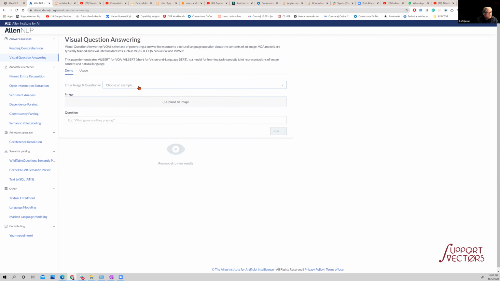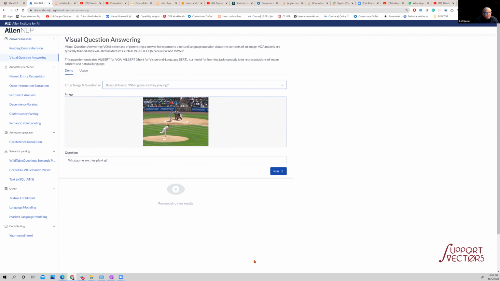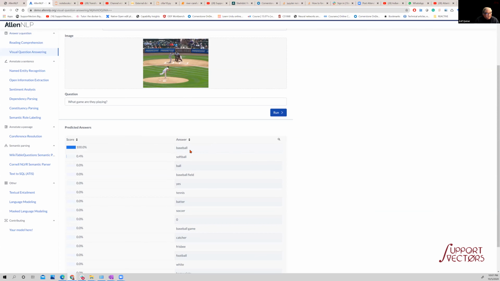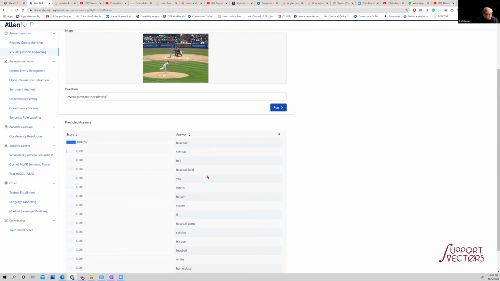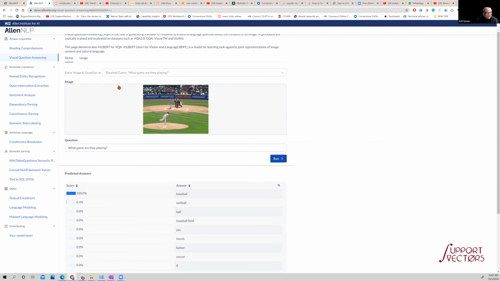You can take another example. Suppose you give it a picture and you ask this question: what game are they playing? So see the interesting part, right? This will ultimately come up with an answer, it will run for some time, as you can imagine. This is computationally a little bit interesting. And it says that with 100% score, it is most likely baseball. Next is likely to be softball. Now, if you know these games, you probably would agree that that is what it is, right? And with lesser probability this. And you can, of course, upload your own image and do that. But this too is natural language processing, right?